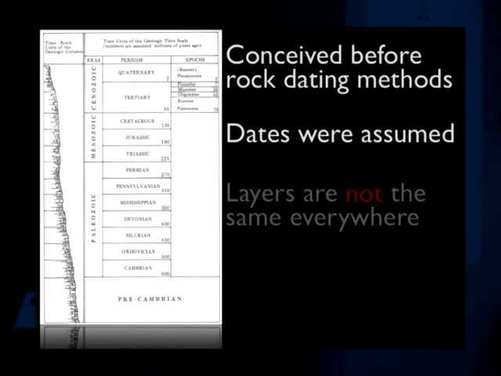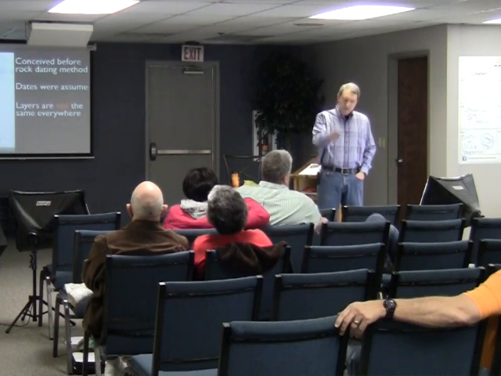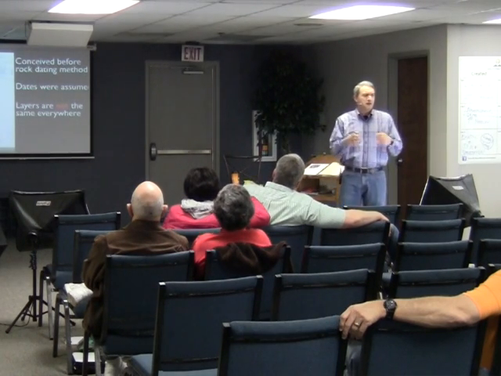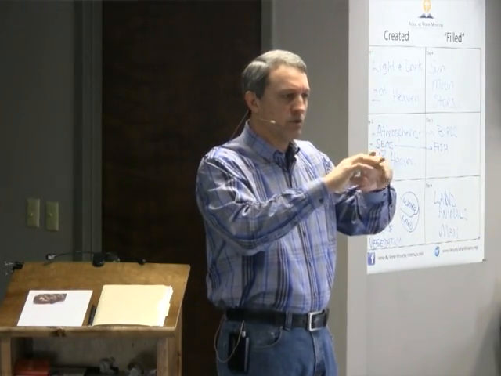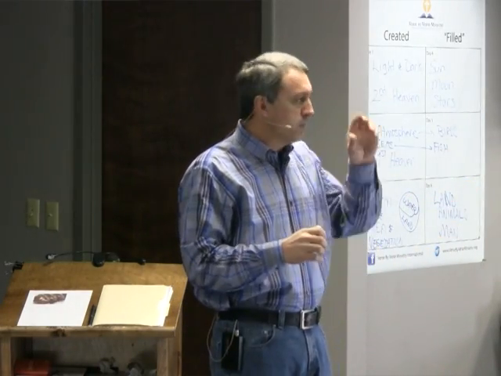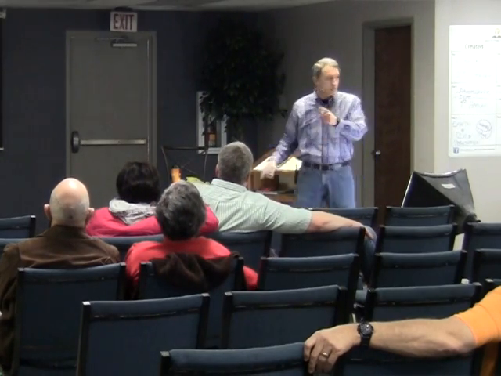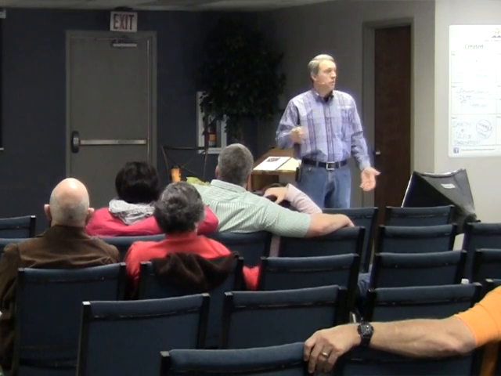Dates were assumed. Layers, by the way, are not the same everywhere. Do you know this column does not exist anywhere in the world the way it's depicted right here? I'll go anywhere in the world and dig a channel and look at the side of a cavern or a cliff, and I'll find some of those layers. They're identified by the contents of the strata, the color, the structure and makeup of the rock, and the fossils primarily. So we can go find these layers, but I'll go to one part of the world and find the Jurassic layer on top of the Triassic layer, but then somewhere else the Triassic layer is on top of the Jurassic layer. And then I'll go to another place and 3 of those layers aren't even there at all. And then another place and they're all in a reverse order.